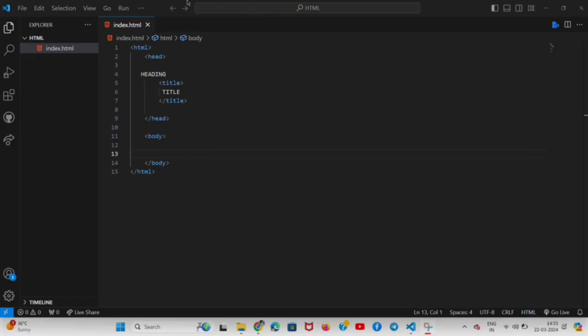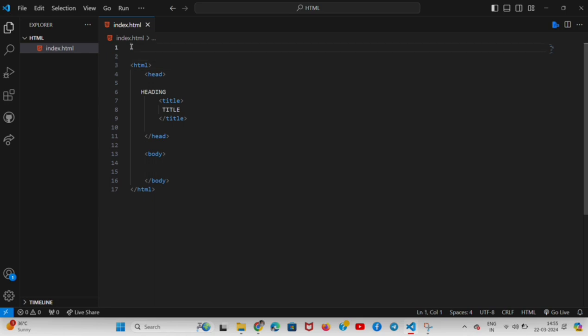Guys, here I am going to introduce one special tag, that is doctype. It will be here: less than symbol, and this one all capitals, DOCTYPE HTML. So we are telling the browser this is an HTML file, not a PDF or anything else. We are intimating to the browser that it is an HTML file.